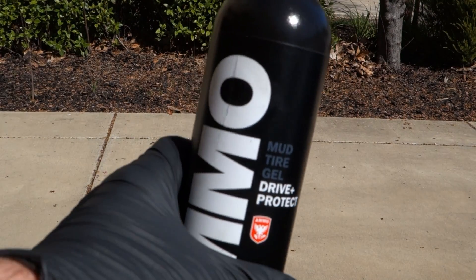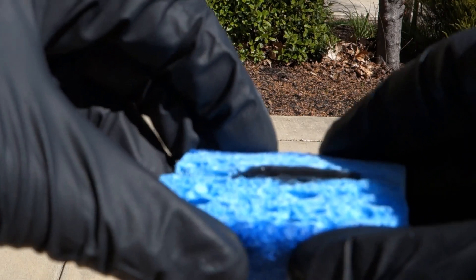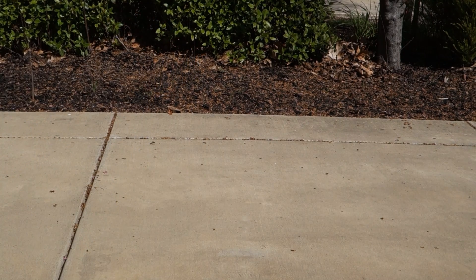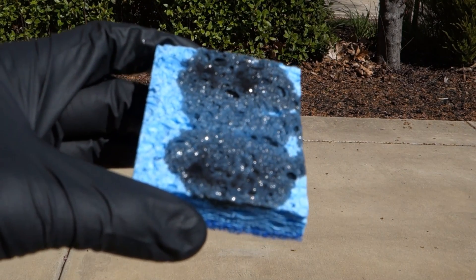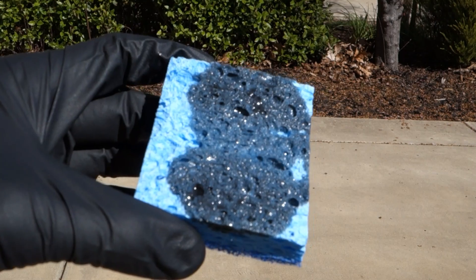Next, we're going to take our tire gel and our sponge. Shake up the tire gel really good. I like to put a decent amount on — about this much. You want to butterfly it, basically go like this, and just kind of work it around, let it soak in. I actually recommend doing that again a couple times — you're priming it basically, getting it nice and wet. Otherwise, if you just leave it in a big blob and start putting it on the tire, it's going to leak all over the place and run everywhere. That's just going to be a huge mess. So now we're ready to make these tires look amazing.